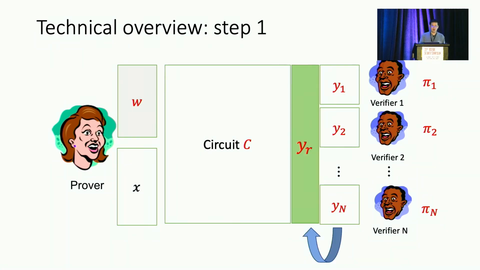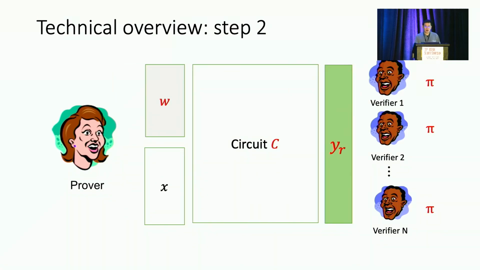So in the layered circuit model, our general idea is, in the first step, we insert one extra layer on top of the output layer. As you can see in this figure, we insert one layer YR on top of the output Y. You can imagine YR is just random linear combinations of this Y. And then the prover runs n protocols with n verifiers, and then he can reduce all of these n claims about different Yi to the same claim about YR. So the prover aggregates n claims in one layer in one step. And the prover time for this step is only n log n.